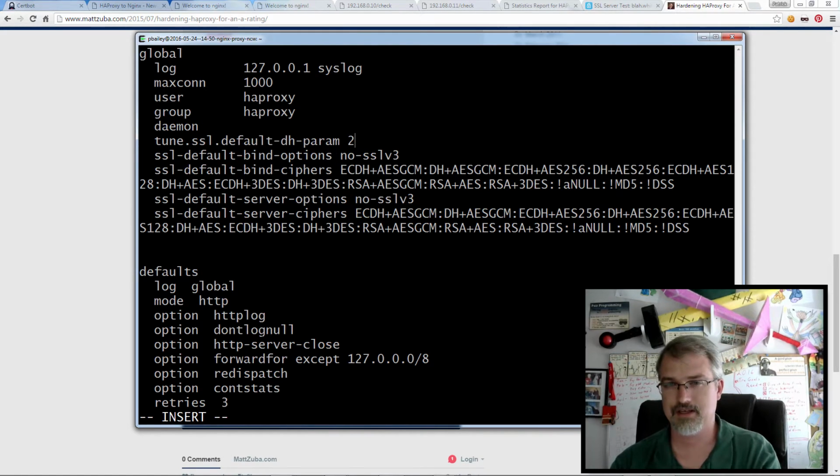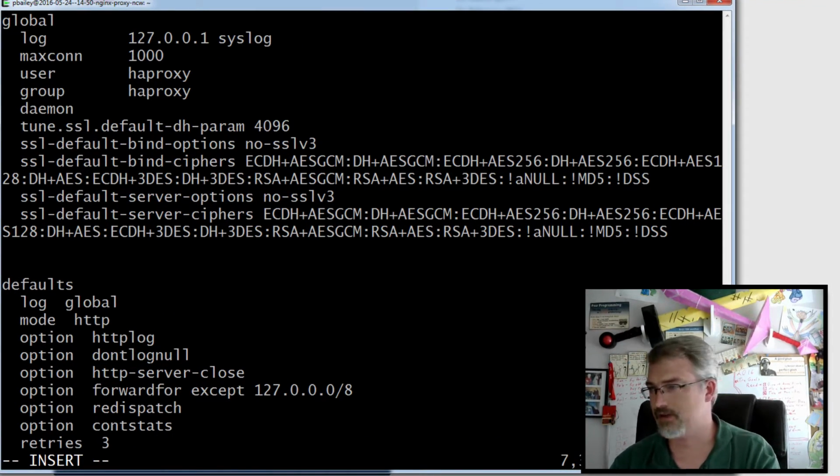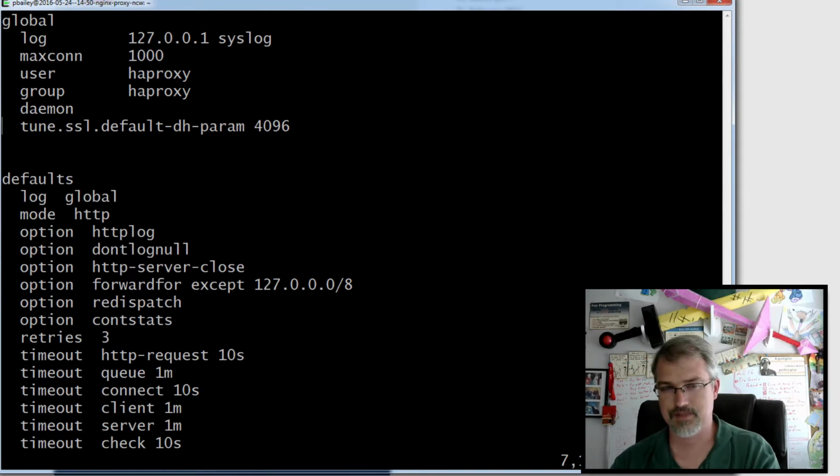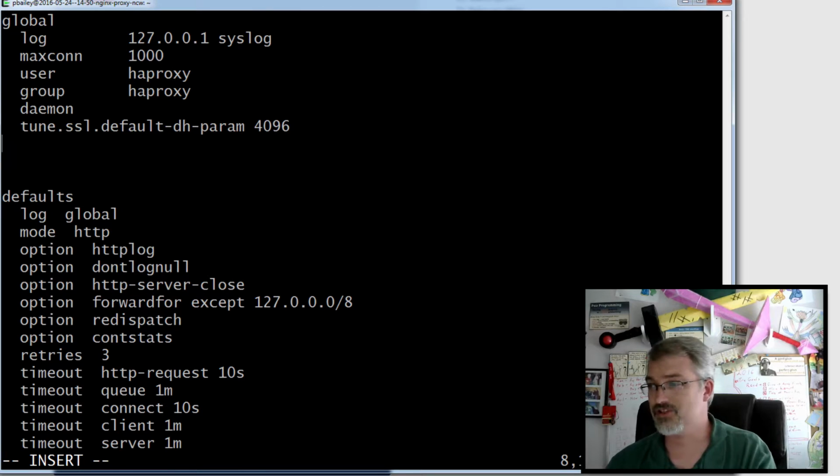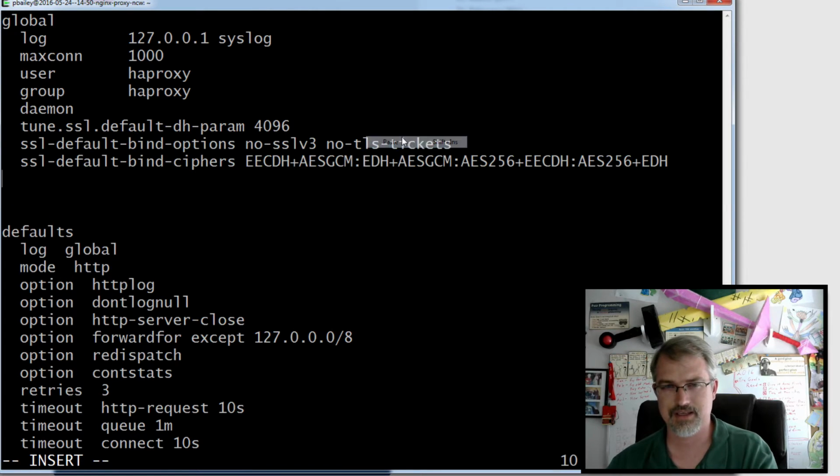Now for kicks, I upped this to 4096. I don't think you have to, based on his. Let me wipe this out. Now when you get this stringent, some things might not work. In fact, with the A, some things might not work. So I think Java 7 can only handle 1024-bit keys or something like that. So you could go this strict and then back off a little bit depending on what your systems need, because this will probably break a lot of things.